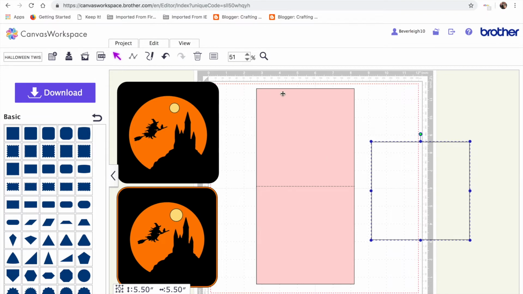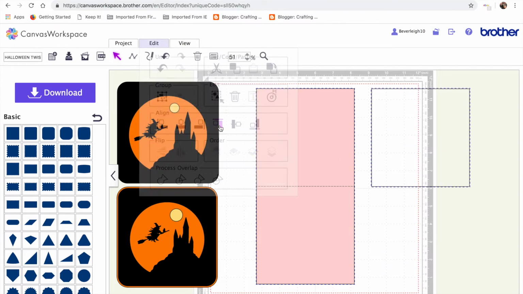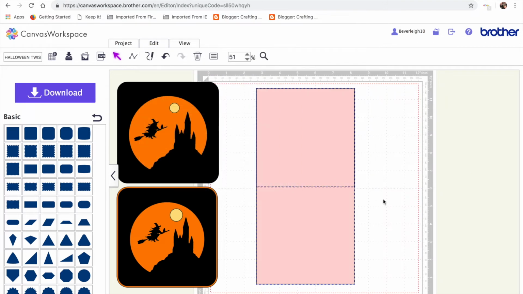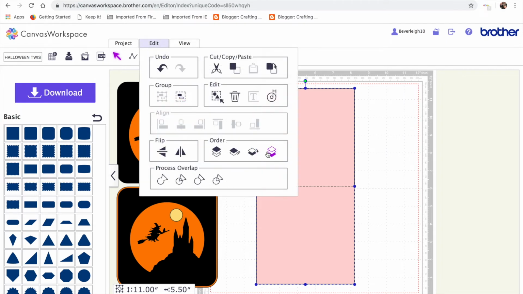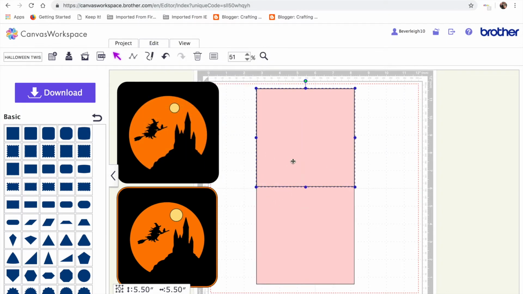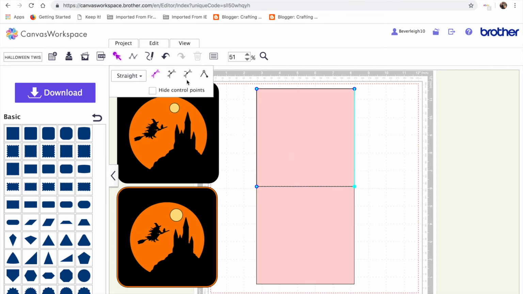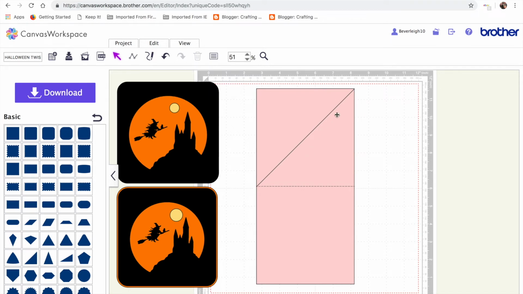So what I'm going to do again is select the main card and this square, and line up at the top and also to the left. So that's put that square on top. Now because we can't see the square fully at the bottom where the score line is, we know that the rectangle's on top. So we can send that right to the bottom, and now we can see the square. I'm going to select that and select again to expose the nodes. I'm going to hit divide there, and then come over here and hit minus, and that's just left us that diagonal fold there.